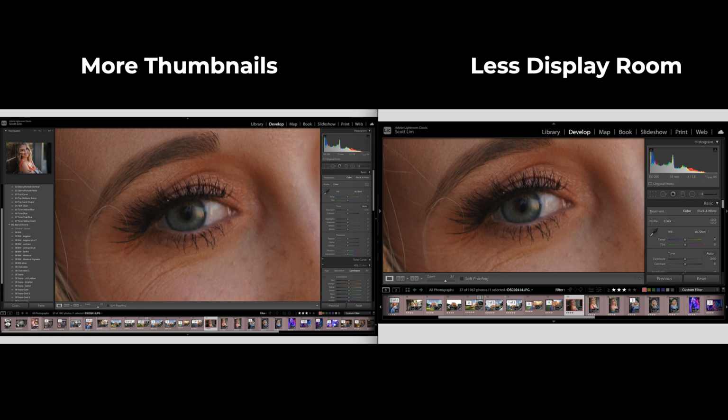And look at the panels on the right, how big they are. Because the resolution is lower, it's having to blow those panels up. And if you notice, in order for me to have the picture, the eye, generally the same size, I had to take away one of the panels on the left-hand side, the navigation panel.